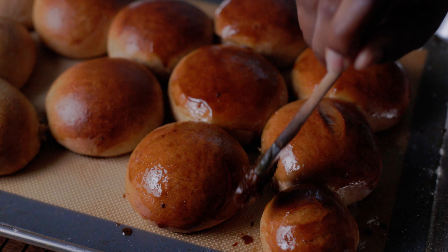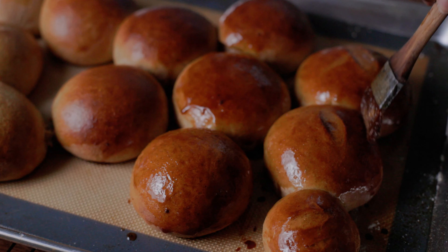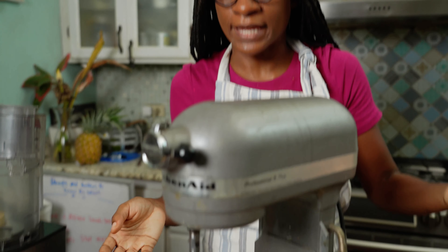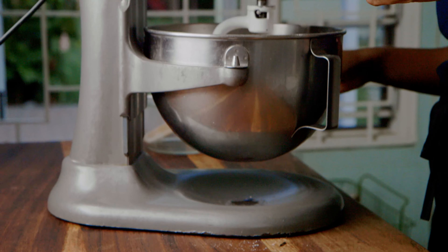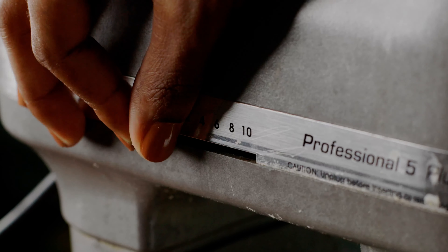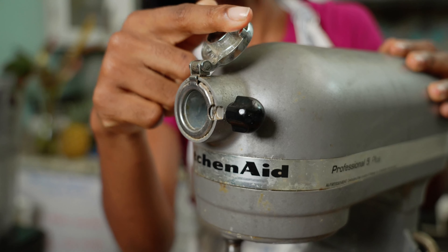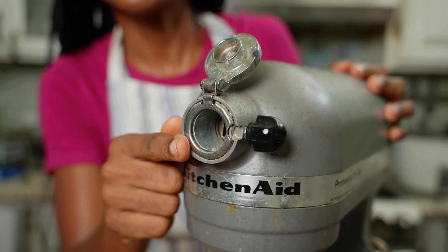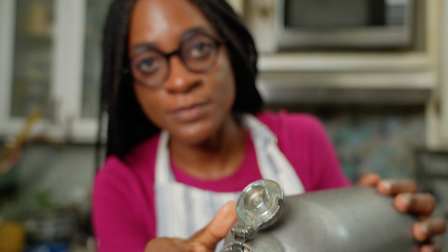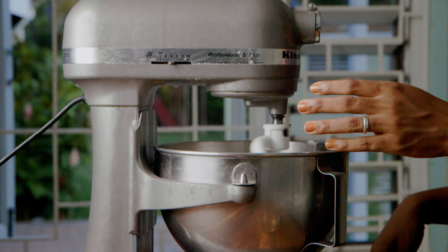The KitchenAid mixer is really great for moms and dads who are into baking — for your kids' birthday you could do pizza doughs and pie doughs in here. This bowl size is perfect for families of 4 up to 10, and you don't have to worry about expending a ton of energy kneading large quantities. I love that the designers had the forethought to add an attachment receiver for their pasta maker. It can also be used to attach an ice cream maker and meat grinder, plus other attachments I'll list in the caption below.